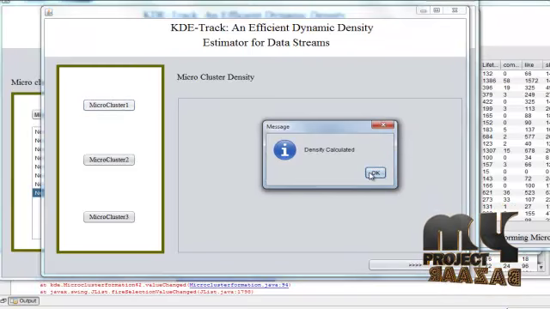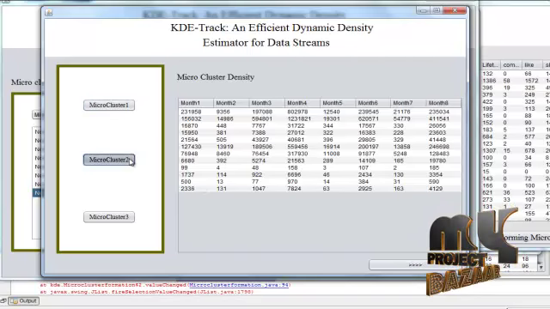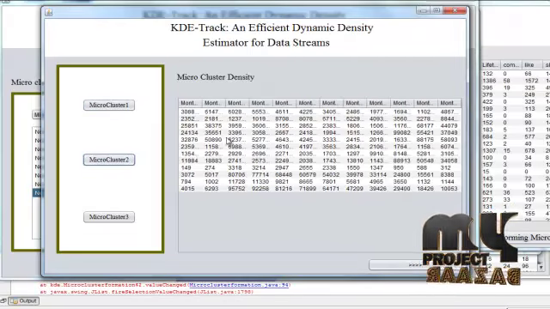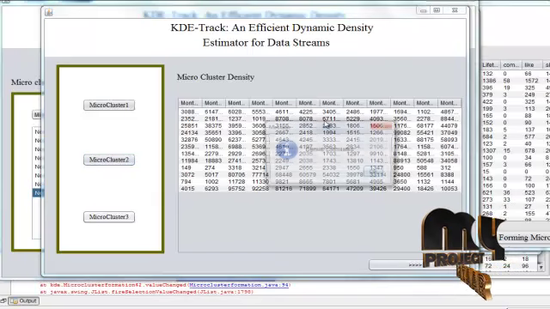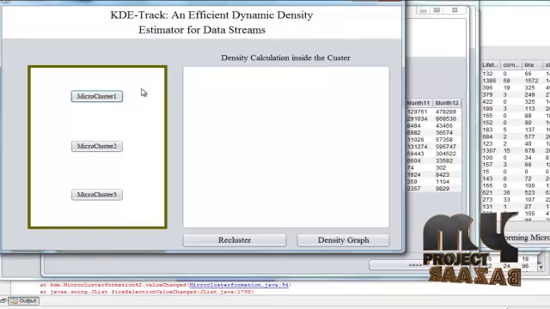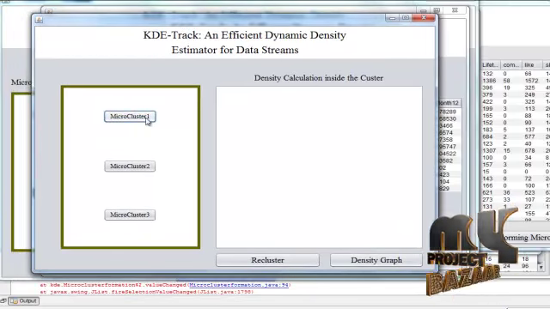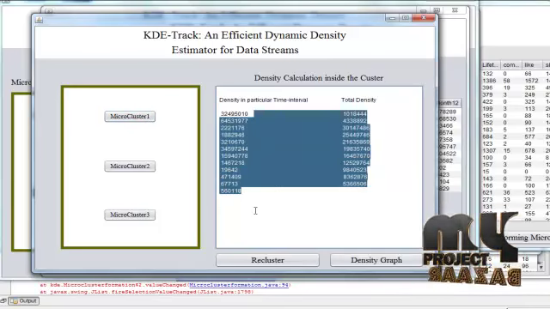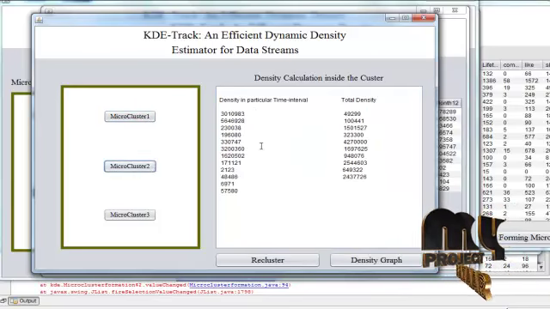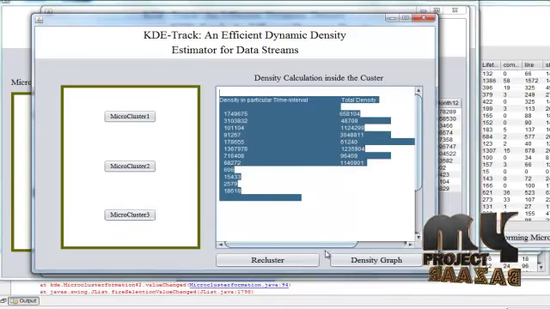First, for microcluster 1, the density is calculated. This is our density for microcluster 1. And for microcluster 2, these are our densities. And for 3, these are our densities. The density inside a cluster has been detected. These are the densities inside cluster 1, cluster 2 and cluster 3.